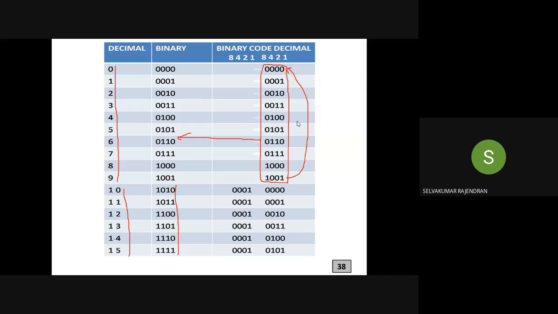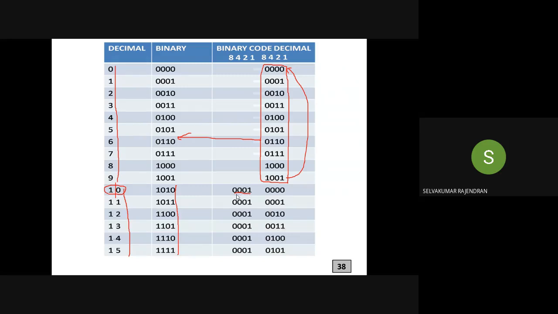Then we have 0001. That means you can split this 2-digit decimal value into 2 digits, then give the corresponding BCD value for each digit. This 0 can be represented as 0000 in the BCD system, and this 1 can be represented as 0001.